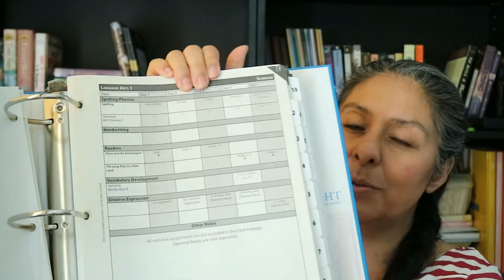So for week 1, you have a lot of different things that you can do. And at first, I have to be honest, this seemed overwhelming to me because I felt like that is just so much work. But you can pick and choose what you want to do in your homeschool and what you think is a good fit for your student. So you don't have to do every single thing, or you can some weeks do every single thing because you have time for it, or that's just where you're at.